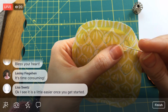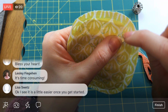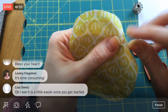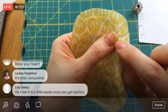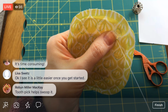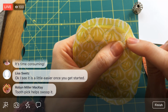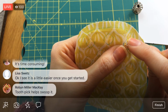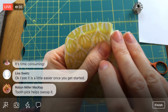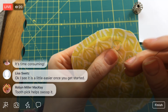So I'm going to hold it there and try and tack all that down before it comes up again. So just like doing a binding, I'm going in the background fabric and then coming up through the front fabric, and then going directly across into the background fabric again, and then coming up through the front fabric. And all we're doing is tacking it down. Oh, Robin says a toothpick helps. That's cool.